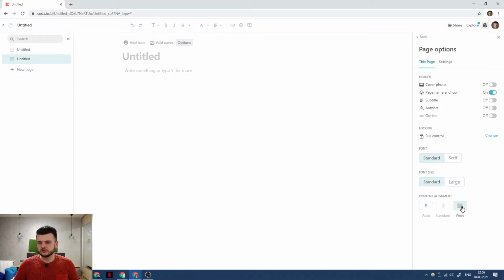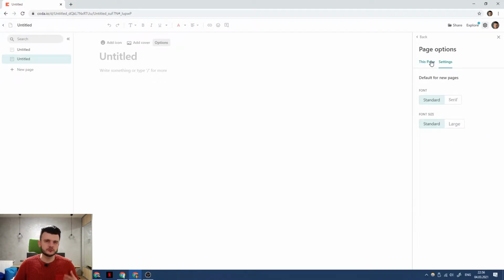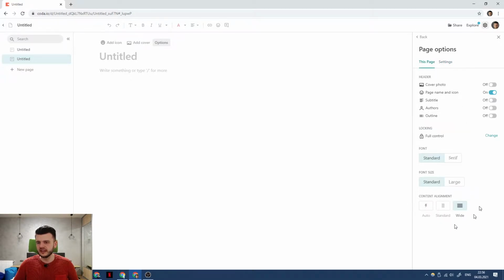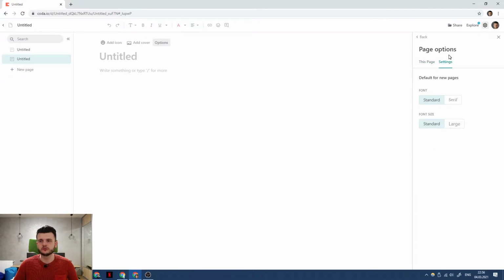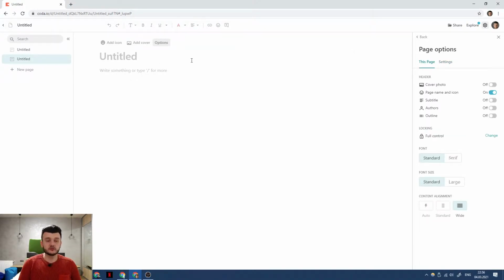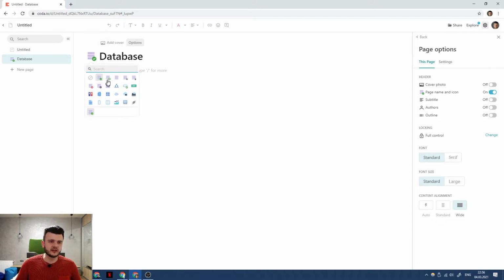So what I always do, first I always make them wide. I'm trying to ask Coda to put this setting as a default for new pages. So far, not there. It could have been worked around using the copy page function, but that's gonna be over engineering, don't you think? So what I'm doing, I'm always making a database section side of the doc.